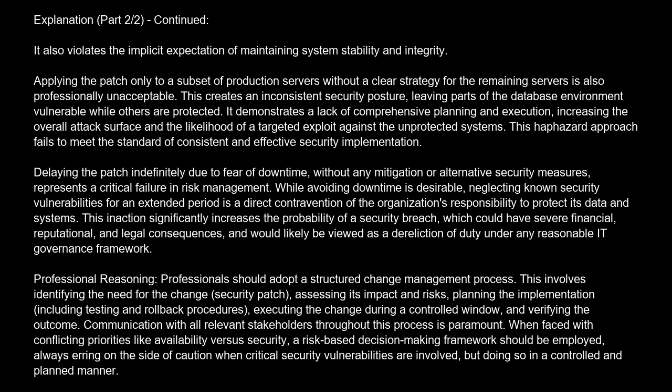Professional reasoning. Professionals should adopt a structured change management process. This involves identifying the need for the change, a security patch, assessing its impact and risks, planning the implementation, including testing and rollback procedures, executing the change during a controlled window, and verifying the outcome. Communication with all relevant stakeholders throughout this process is paramount. When faced with conflicting priorities like availability versus security, a risk-based decision-making framework should be employed, always erring on the side of caution when critical security vulnerabilities are involved, but doing so in a controlled and planned manner.